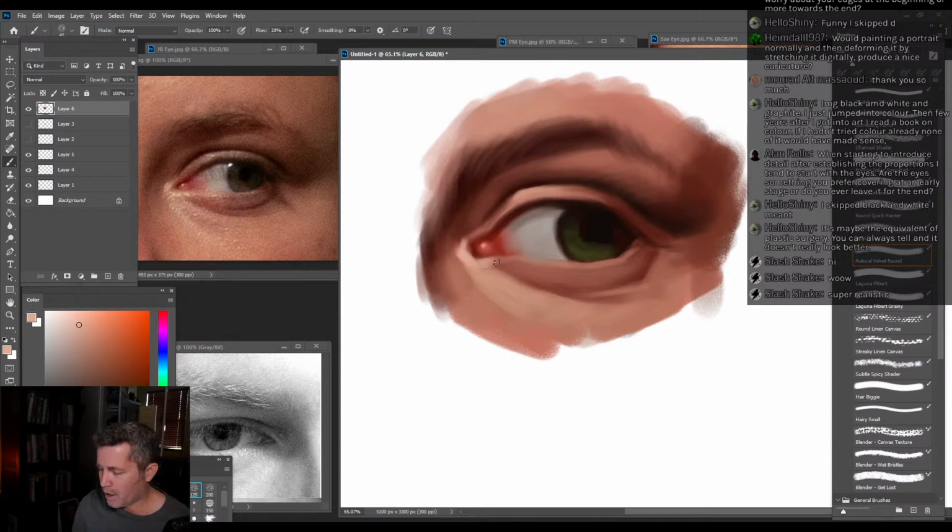When you get to a certain point in the painting, you want to think about where the brightest brights are and where the darkest darks are. So you've got to maybe stand back, look, squint at your subject.